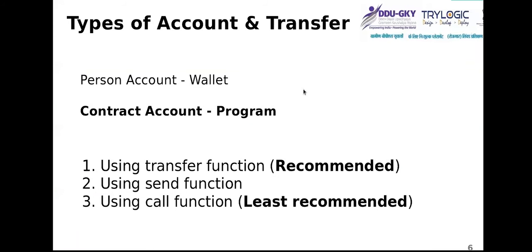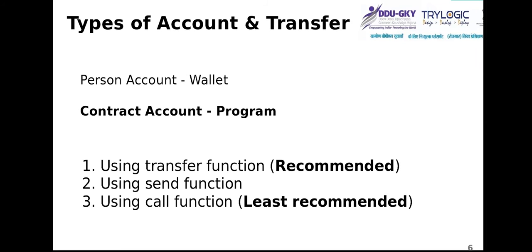So once we are done with creating the function, now when we are working with Ethereum, with the blockchain, we have different types of accounts. One is the person account. You can create, I can create, and we can get the account where we do the transfer. The transfer is of type wallet. Of course, you will have one wallet, I can have one wallet, and a third person can have a wallet.